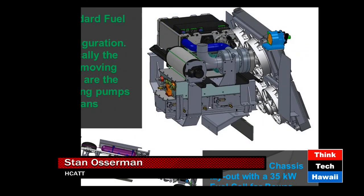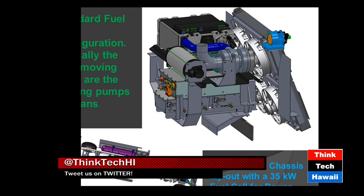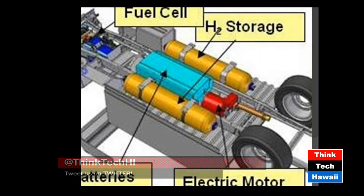Some folks ask what a fuel cell looks like. This is actually a really good picture. That's the fuel cell in the upper right-hand corner, and it almost has zero moving parts. You'll notice on the right are some cooling fans, and between the cooling fans and some pumps that circulate some cooling liquids, there's not much that moves around in a fuel cell. And when we get to the end of the presentation, I'll show you why.